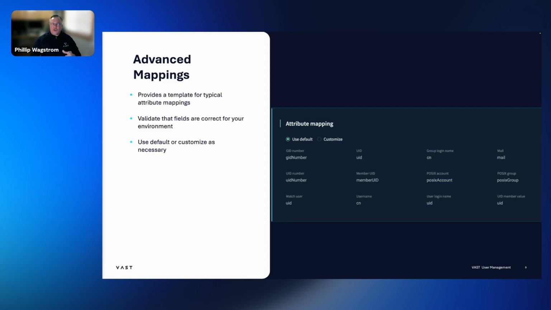The default mappings are generally going to be correct for most of the instances that are out there, especially if you're doing things with LDAP or with OpenLDAP. But you can modify things. Maybe you're not using the UID number attribute for user objects to contain their UID number. Maybe you're using some other attribute like employee ID or something like that. You can specify and change these as you wish. By default, let's say use the default. If you want to customize those, you can. And if you're not sure, you can always come back and edit the connection and modify things as you need to after the fact. We'll talk in a bit about how we validate things once the connections have been made.